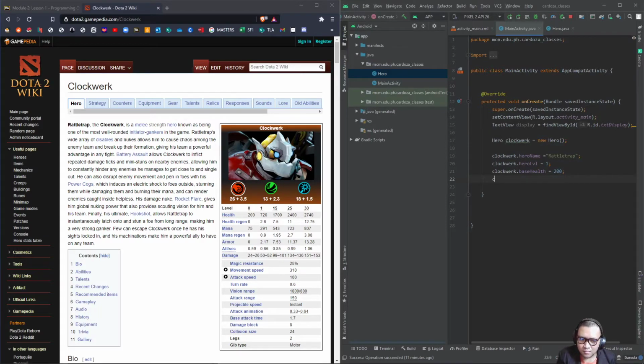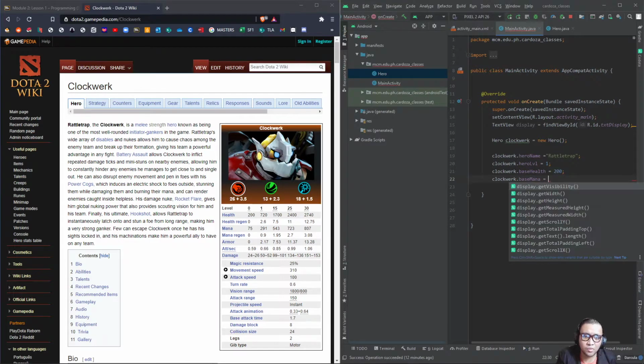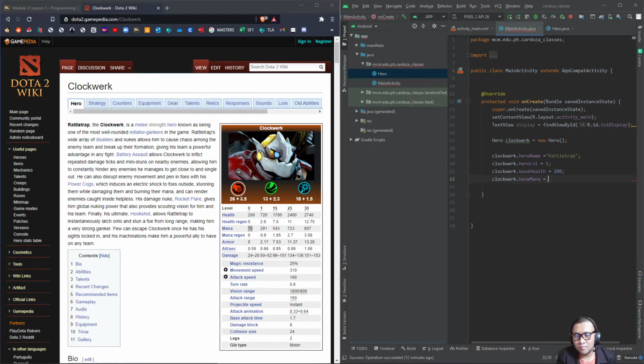Then clockwork dot base mana is equal to, what is the mana? 75.